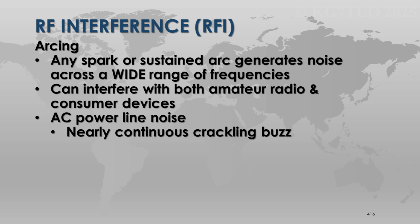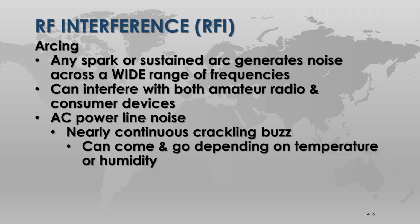AC power line noise, nearly continuous crackling buzz. If you have a radio and you drive down Court Street and ride around the Trophy Club on 146.52, you will have noise. It'll get louder, and then go down. We even know which power supply transformer is doing that, but they haven't fixed it yet, and they're required to fix it. They haven't got to it. It can come and go depending on temperature and humidity.